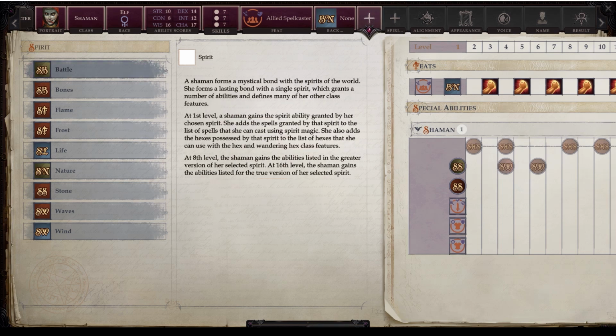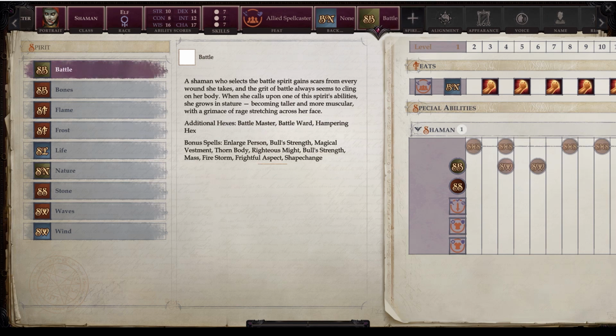Now, the very first spirit is the battle spirit. So a shaman who selects the battle spirit gains scars from every wound she takes, and the grit of battle always seems to cling on her body. When she calls upon one of the spirit's abilities, she grows in stature, becoming taller and more muscular, with a grimace of rage stretching across her face.